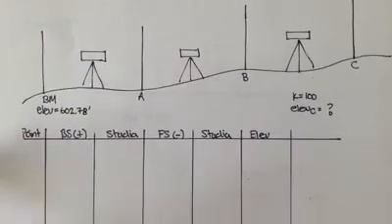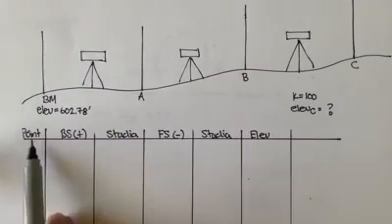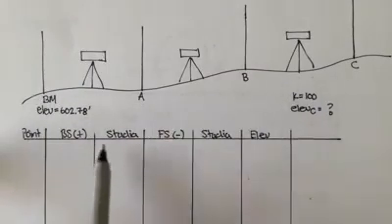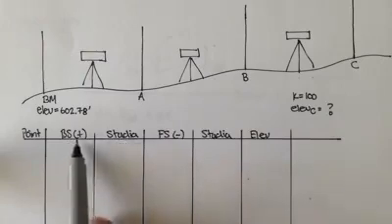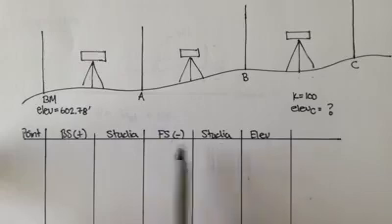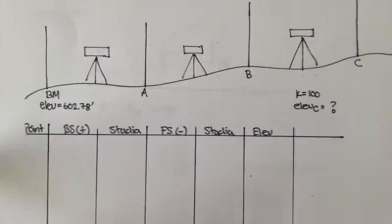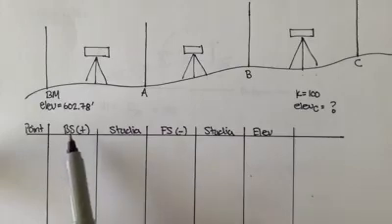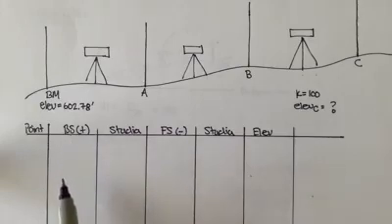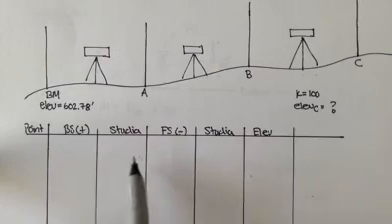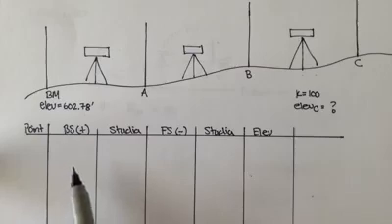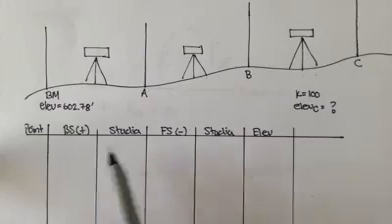So on our little chart that I drew here, I put a column for the point, benchmark, A, B, and C, then our backsite, our stadia check for our backsite, our foresight, our stadia check for our foresight, and our final elevation. Remember, the main difference between differential leveling and three-wire leveling was that instead of taking just one reading for the backsite, now you're taking 3. And because you're taking 3, you need to check if the half stadias of those 3 measurements are in check or are roughly the same. If they are, we can move on to the next measurement.